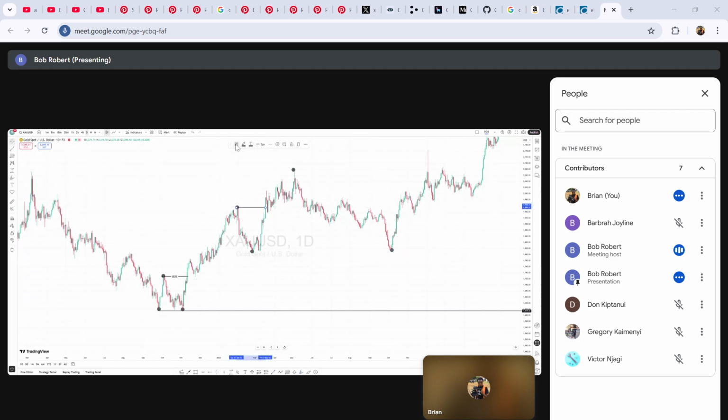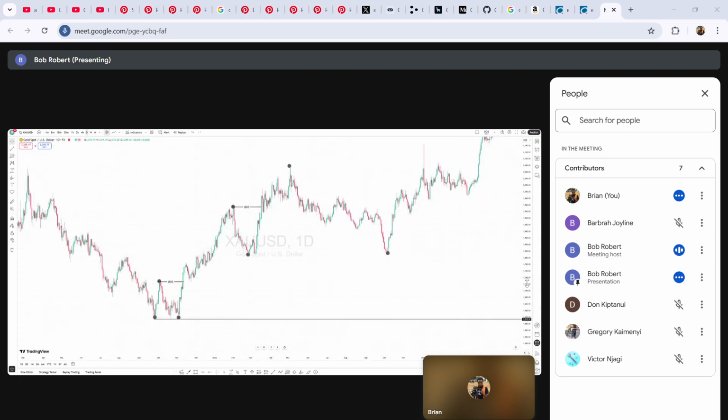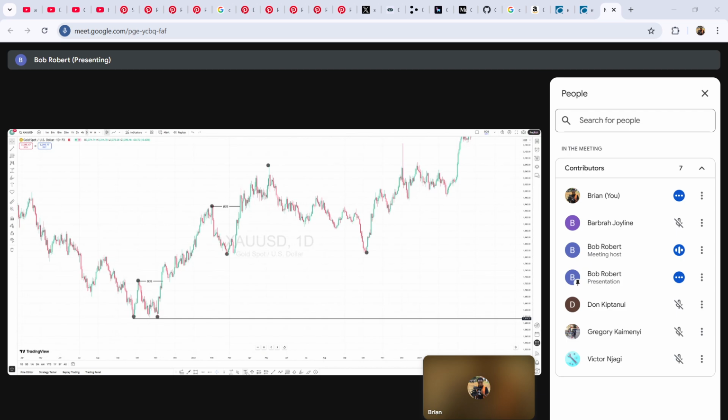Now I want you also to be observant on the market, how it's respecting the rules that we discussed. We said now this is the most recent higher low, and now this is our higher high. So now it did not go beyond this point. We had this correction, but it respected what? Respected the previous higher high.